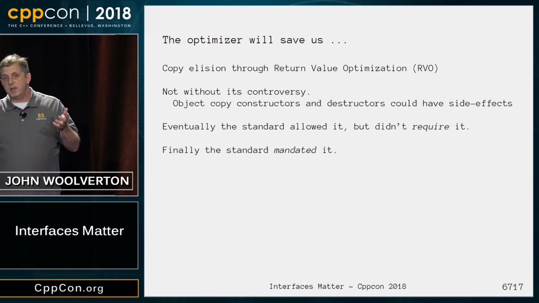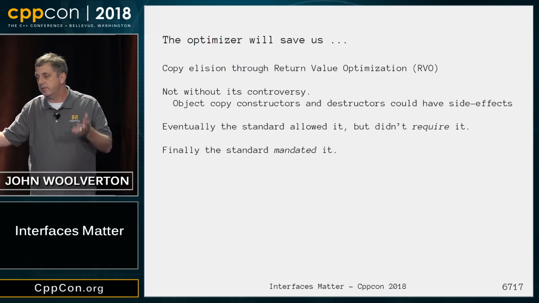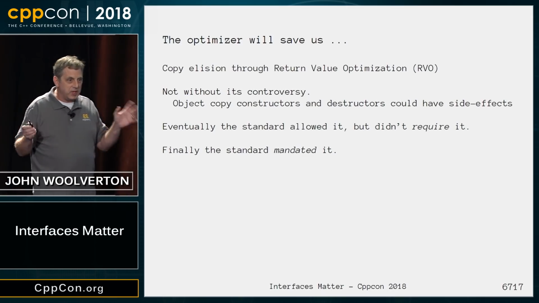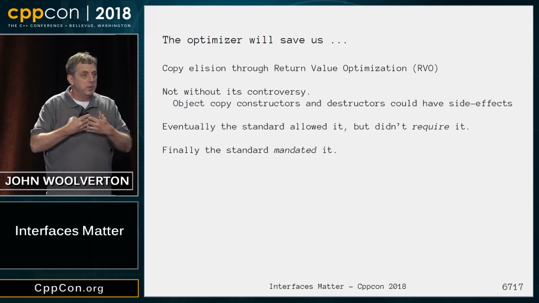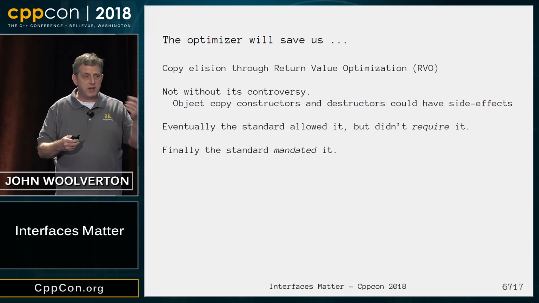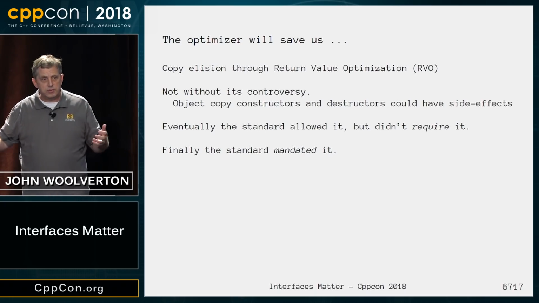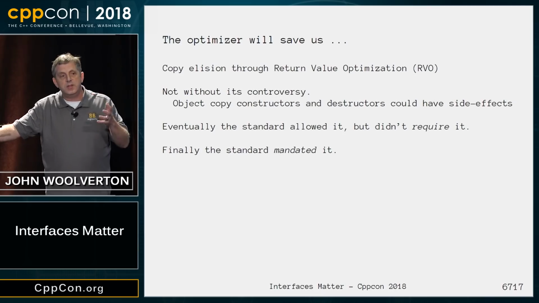because people were writing interesting and clever C++ code that had side effects in their copy constructors and their destructors. And they're like, no, I don't want the compiler to skip that. I put those things in there for a reason. And so this was a big area of tension between the compiler writers who were trying to make things in general faster and certain engineers and programmers who would actually use these features to do curious things. And so it wasn't resolved easily, and it wasn't resolved quickly. Finally, the standard allowed that the compilers could remove those usually unnecessary copies. But they didn't immediately say that it had to.